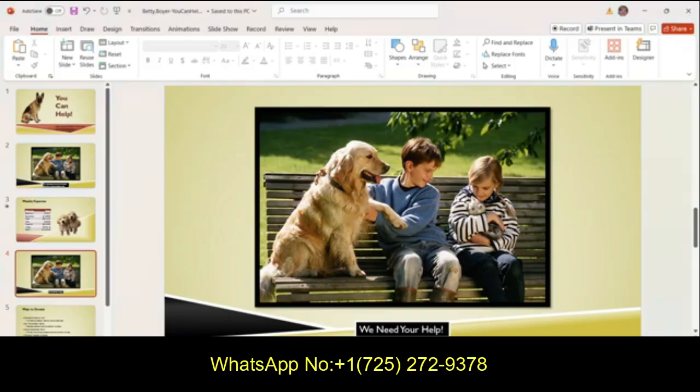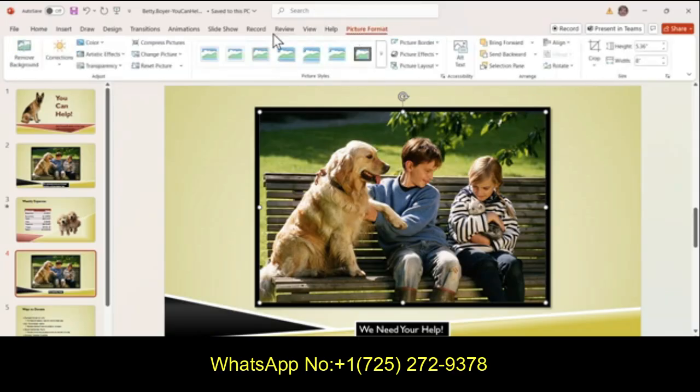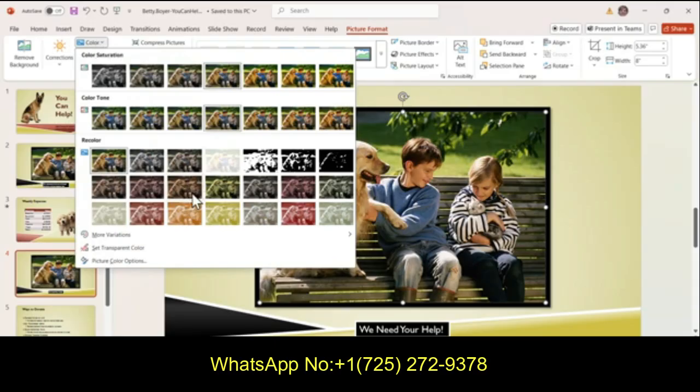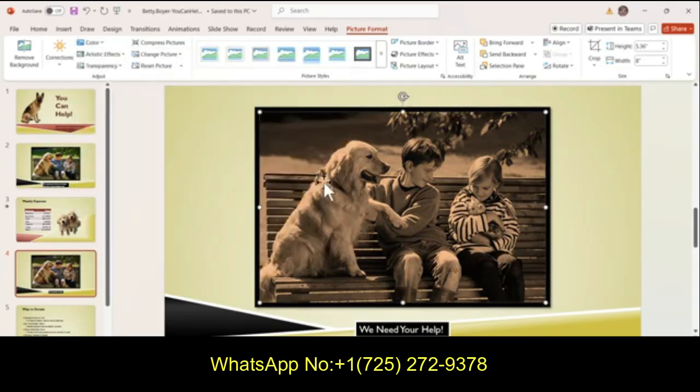Okay, select the picture and change the color to Orange Accent 2. So we're going to give this a little bit of a sepia look. So we are going to go to our Picture Format tab again. And then we're going to go to Color. And then Orange, I think it's this one. Orange Accent Color 2 Dark. Yes, it is. So it kind of gives it an old-time look. Okay, and that's basically it. So on to page 3.